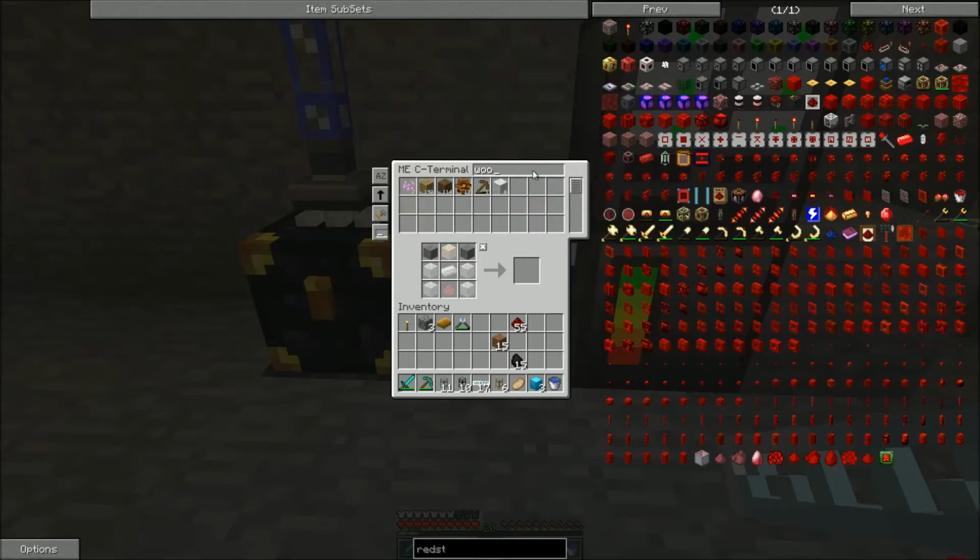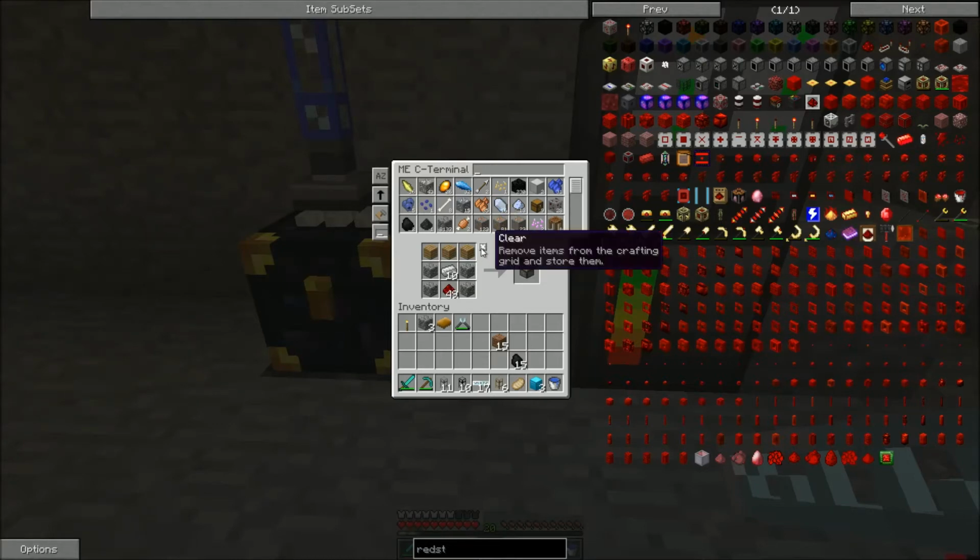Alright, wood, and iron, and cobble. And redstone. Did I really plot all my redstone? That's it? That doesn't really seem like that much. What's going on here? Oh, whoops. Alright, let's make six of those. Let's clear that.